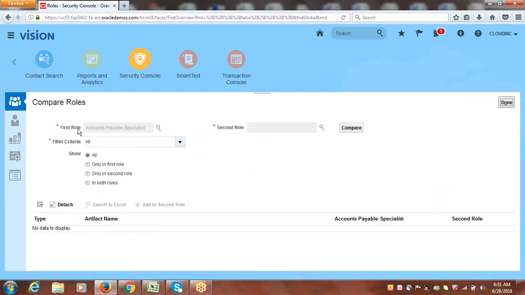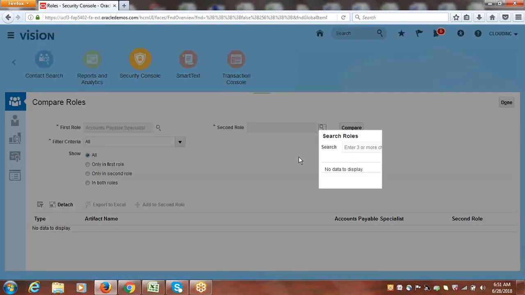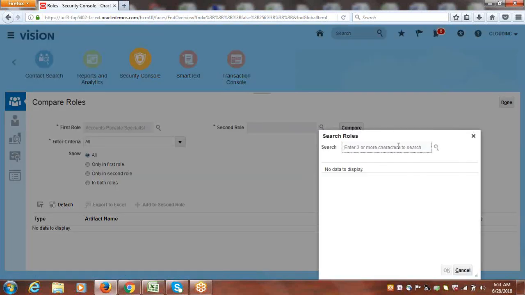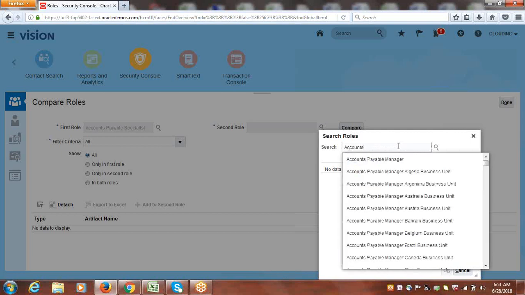It is selected. Now you want to compare the accounts payable specialist with which other role, that you can select here. You can compare two roles to understand which role has which privileges, and which privileges are distinct to a specific role. So say you want to compare accounts payable specialist with accounts payable supervisor.